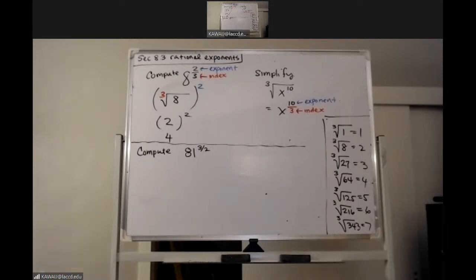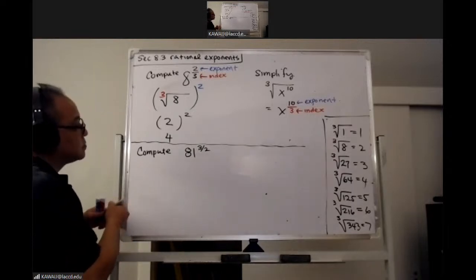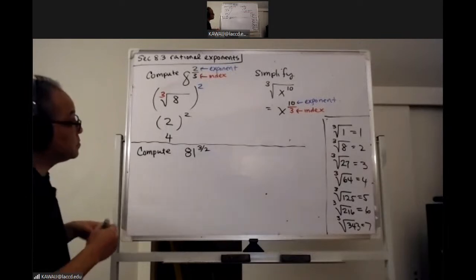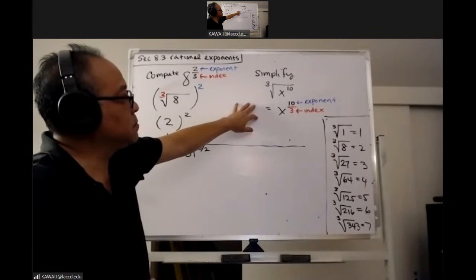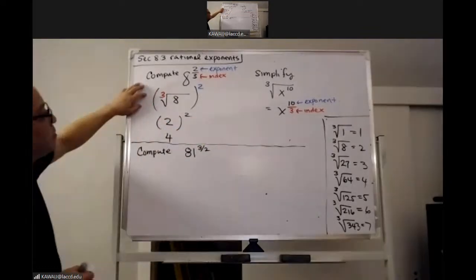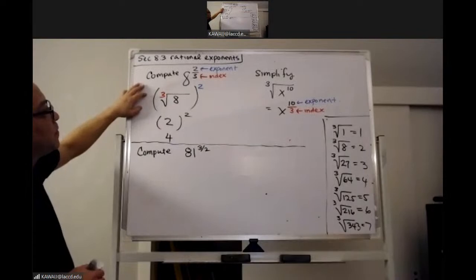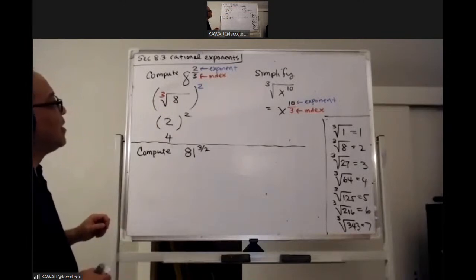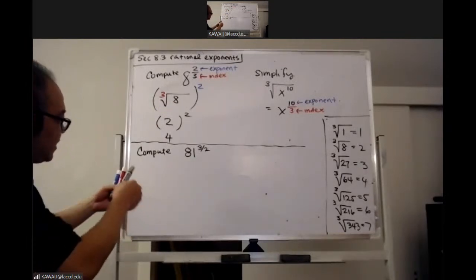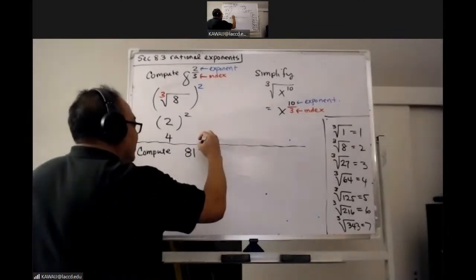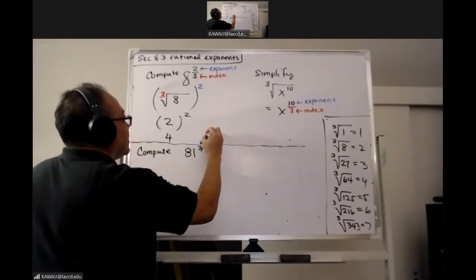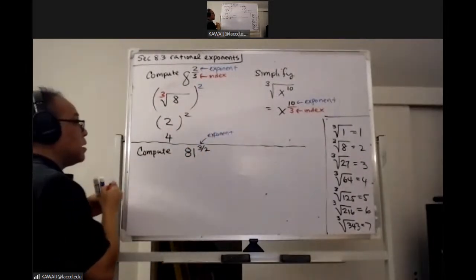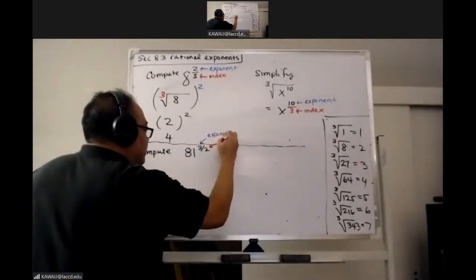Professor, how do you determine, like in the example on the top left, whether the exponent 2 would be on the very outside, or inside on the 8? Always make it on the outside. Okay. Always, it just makes your life easier. I specifically gave this example to show you why. Okay, so this one is the exponent, and then this one is the index.